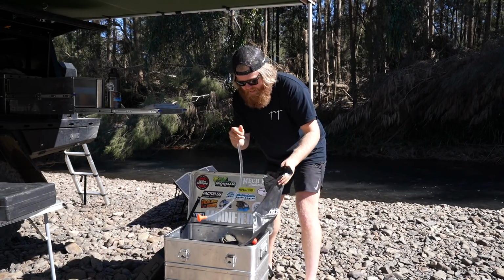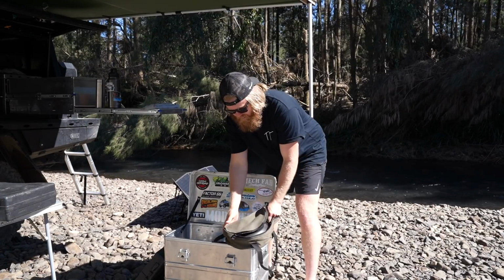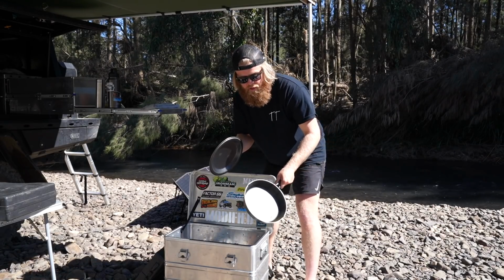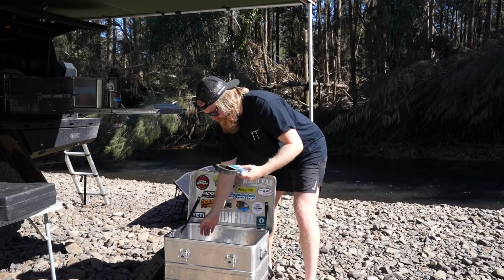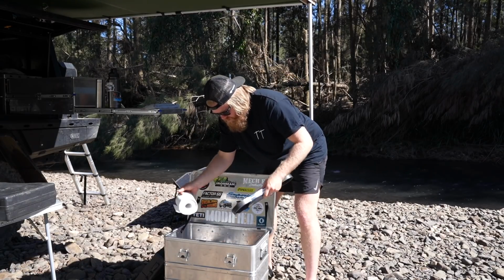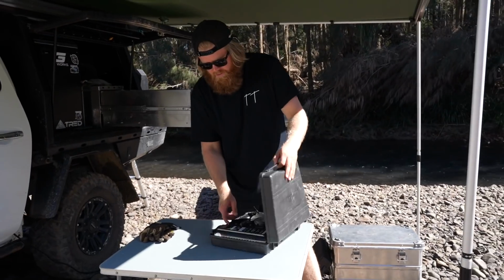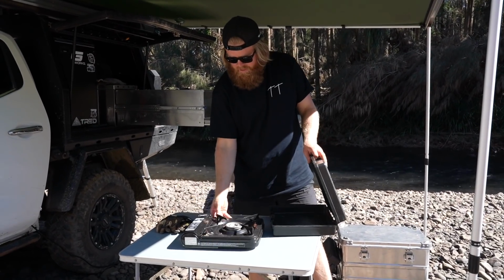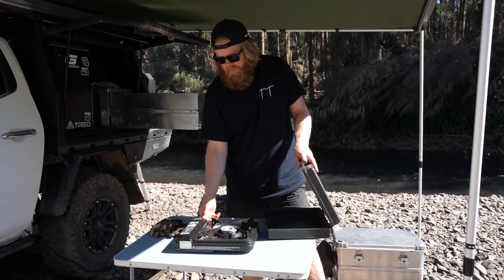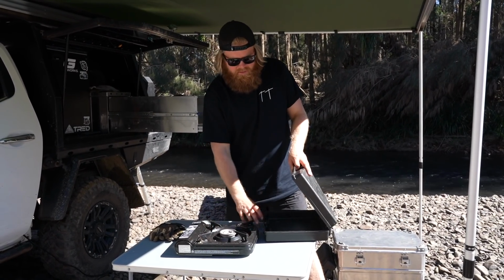Solar portable showers. Got a Uniflame frying pan here, which you can cook with on the fire, so if you need to do a little stir fry or some eggs or whatever. Got a few spare parts in here. Toilet paper, spare gas cookers. Little gas cooker I use. Most often cook either on the fire or the gas cooker. Just a little $20 one from Anaconda that I've had for a few years now, but it always works well. And same with this table.